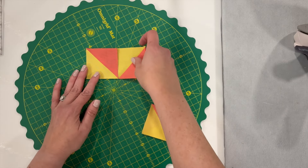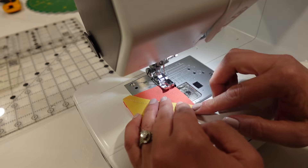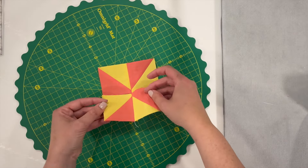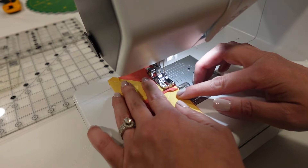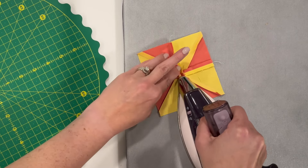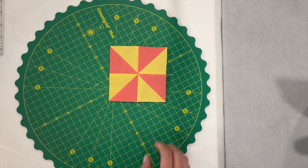Now that I've got these all trimmed up, I'm going to make a pinwheel block. When sewing the pieces together, make sure those diagonal seams are nicely lined up so your corners won't be off. I'm going to press these seams open before sewing the two sections together. Normally I like to press seams to the side, but there are so many points where the seams come together here, so pressing open is easier when it gets bulky — though you can press whichever way you'd like. The center of the block is finished. Let's set that aside.